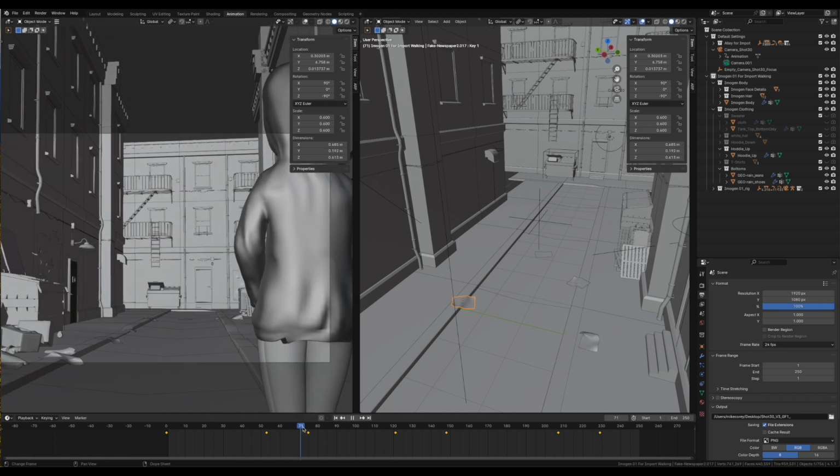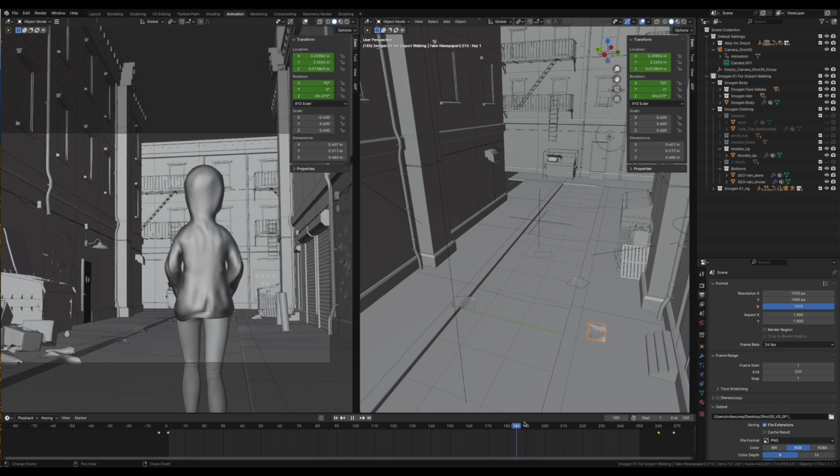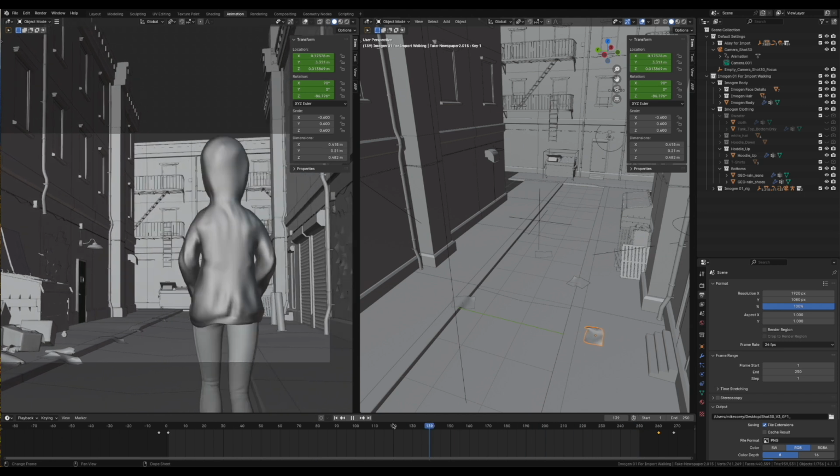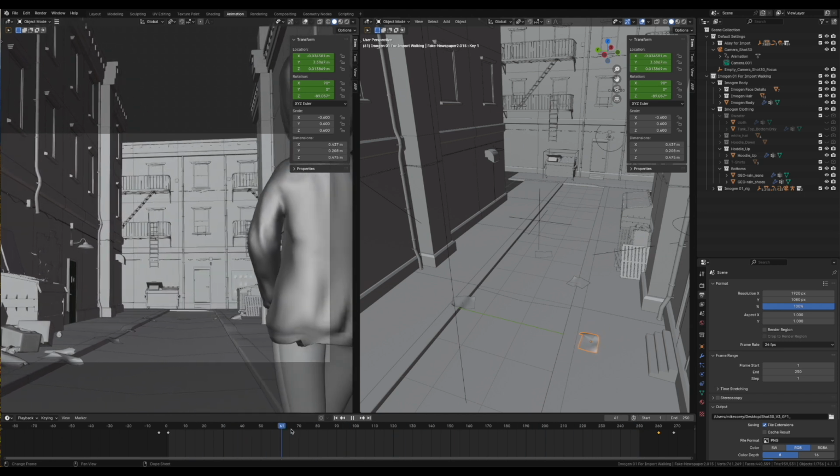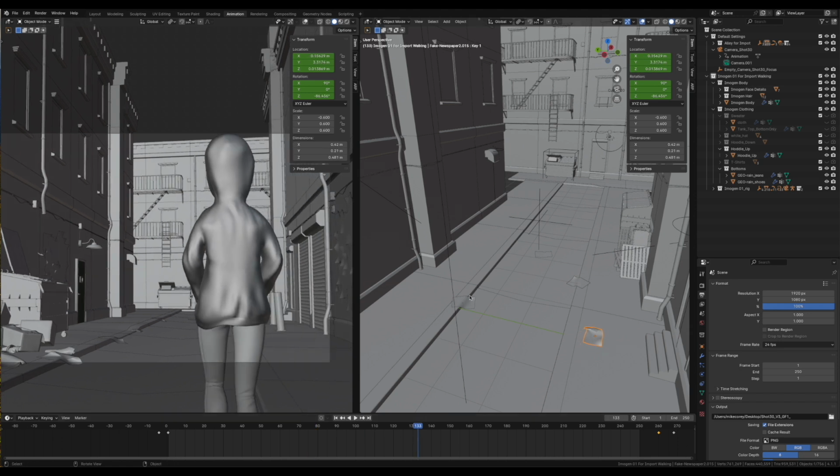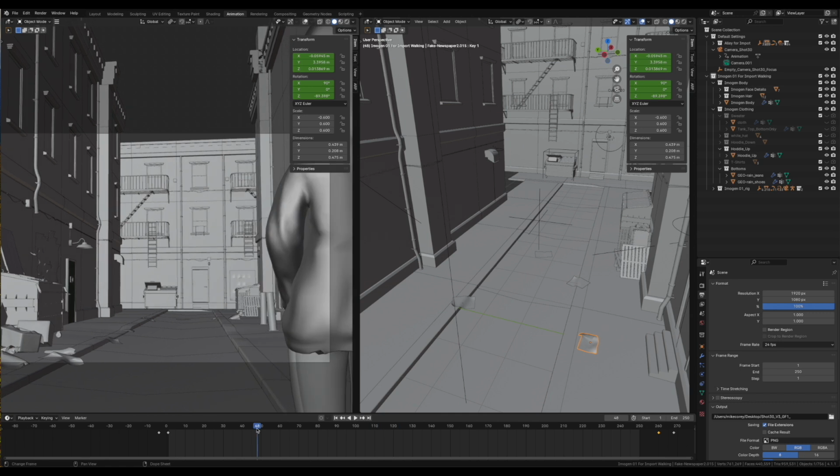Oh, and look at this one. This one just blows in the wind. I don't even think I shape keyed that one. Maybe I did a little bit, but yeah. So I got one blowing in the wind and then blowing just a little bit over here. So those are the two little things I added to this.